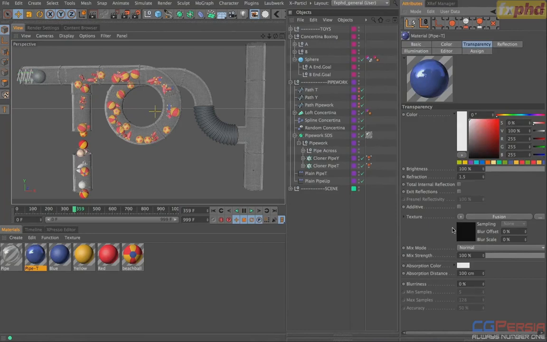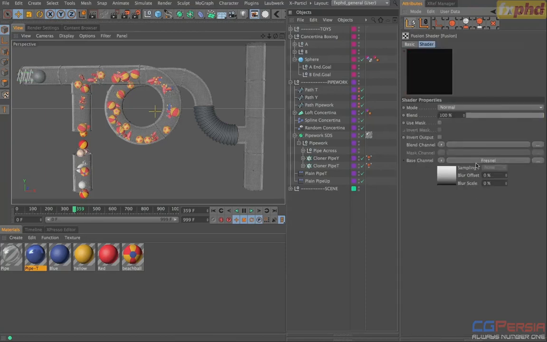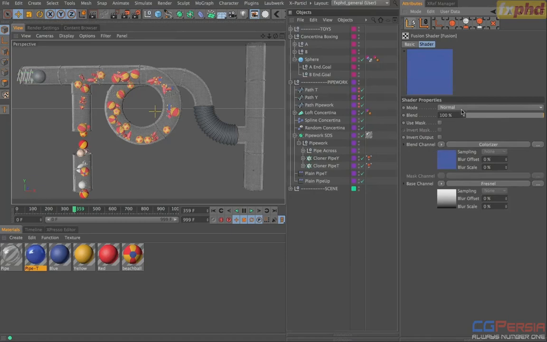Now fusion is very similar to the layer shader, apart from it only allowing you to really use two layers, and you can have a mask in there as well. So I'm going to paste my colorizer into that top channel, set the blend mode up here to multiply, and reduce that down a little bit to around 75.